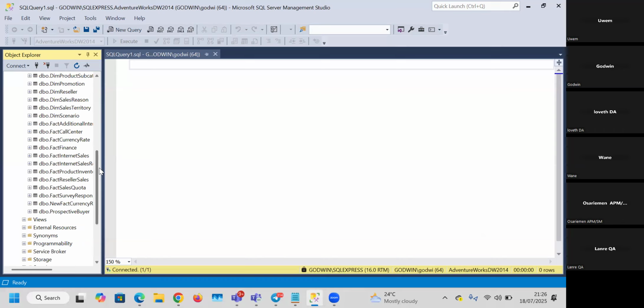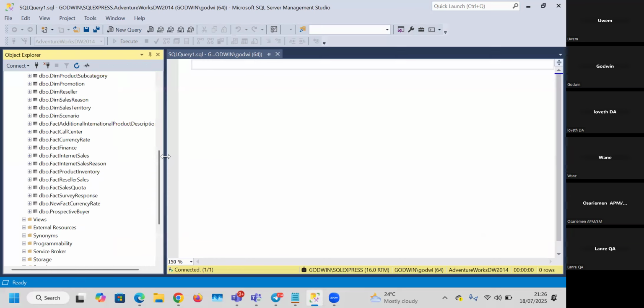We can make calculations on finance, on sales. We could probably make calculations on quota or inventory. I don't know what is actually there in the database, but we can find out.